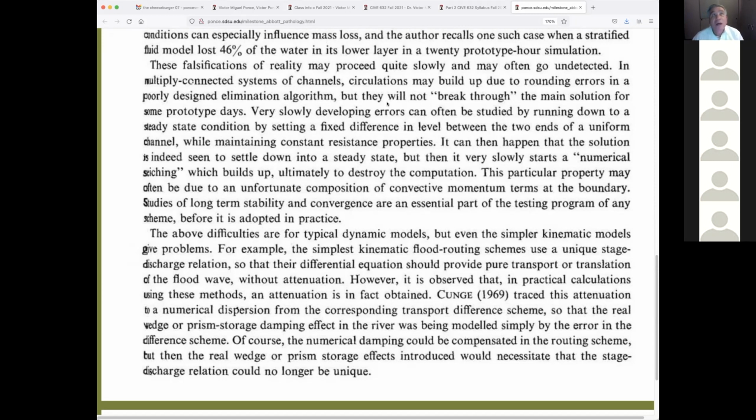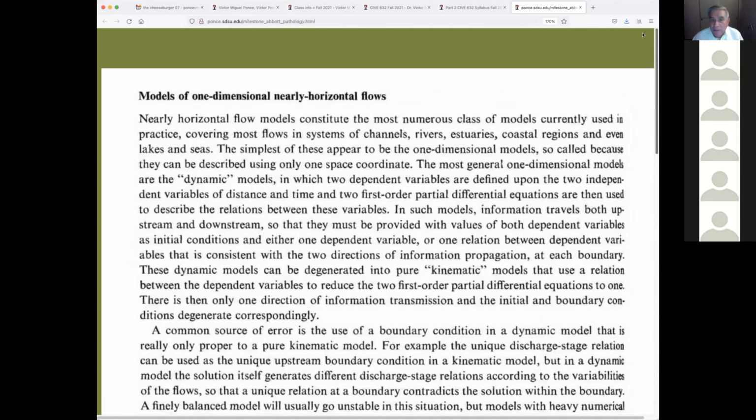Okay, so I'm done with this paper, and I purposely spent quite a bit of time on it because I think it's Abbott, and he was at one time considered the developer of computational hydraulics. He has a book, at least a book, if not two books. I know he has a book, The Method of Characteristics, 1965. But since nobody uses the method of characteristics anymore, it has been relegated to oblivion, basically.